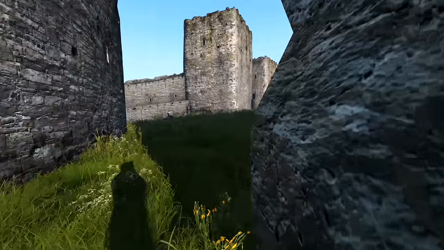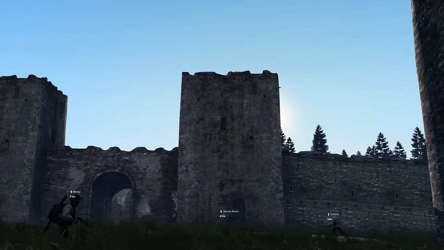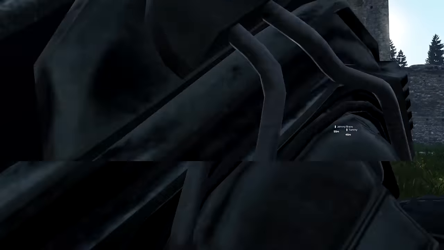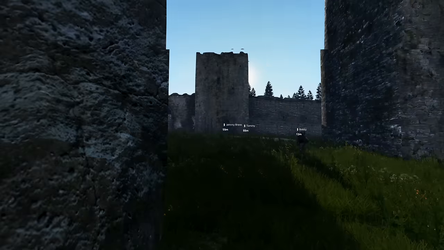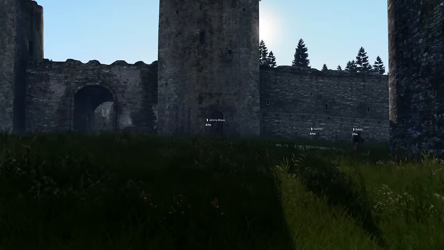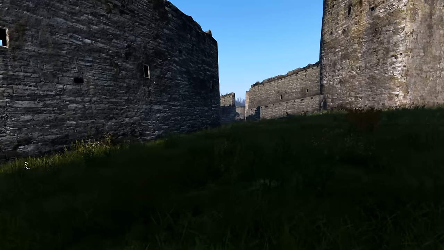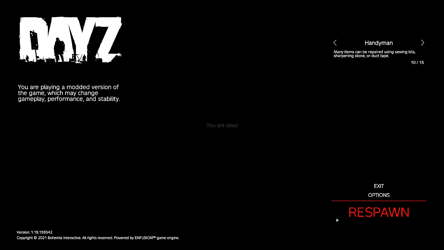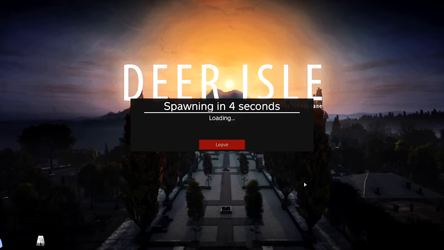Ooh, oh, shit. Outside front. You'll be in the forest to the right. I'm going to get on top of the tower. Is there any other entrance to this? Oh, he's in the tower. He's in there. Oh my god, mate. I'm trying to hold the front, but there could be another side they could push in. Another shot. On my side, guy on me, guy on me. I'm dead as well. Where was that even from?